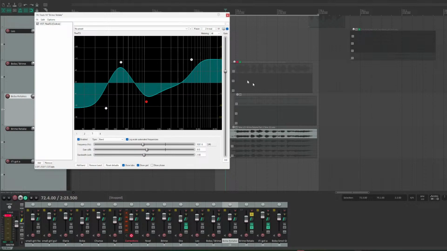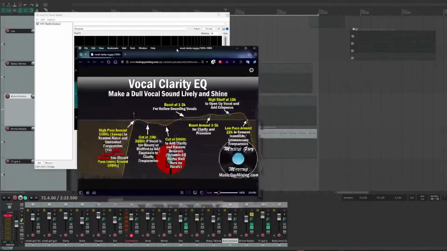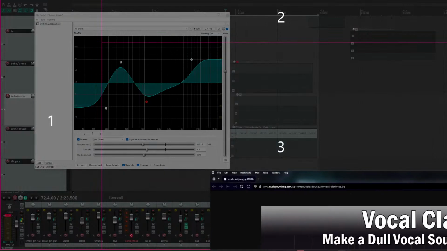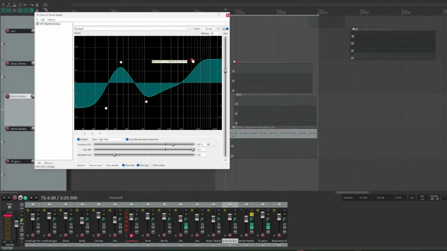Something that I'm a little wrong about, by the way, is if you look at this chart again, this shelf here, you can do a high shelf if you want to that goes up and then goes away. But I think typically what you want to do, to get rid of the static noise, is lower the volume of the higher frequencies. So that's what I have wrong. But it was not as easy to tell with Brimes.